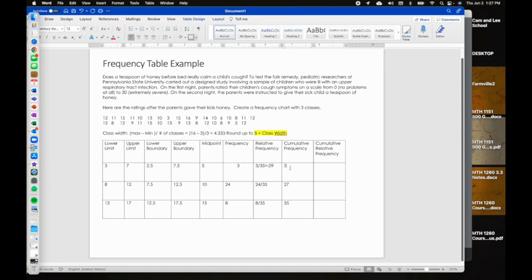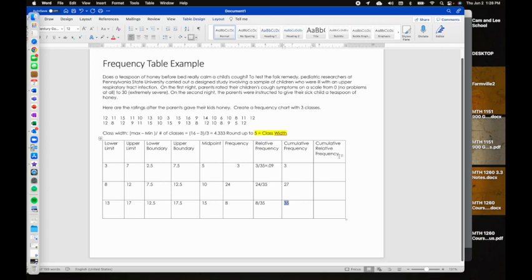Now, in this class, I like to use this just as a check to make sure I got all my values in here and I didn't miss any, because this should total up to how many data values you have. But there's also a cumulative frequency graph that you can look up if you're interested in knowing what that is. That's called an ogive, and it graphs the cumulative frequencies.